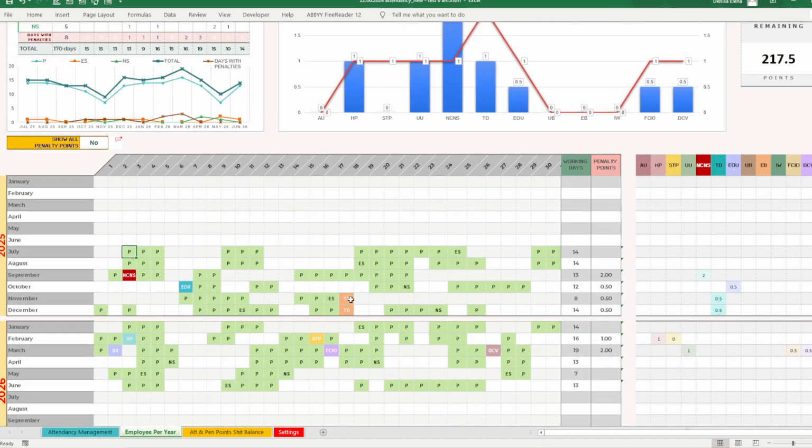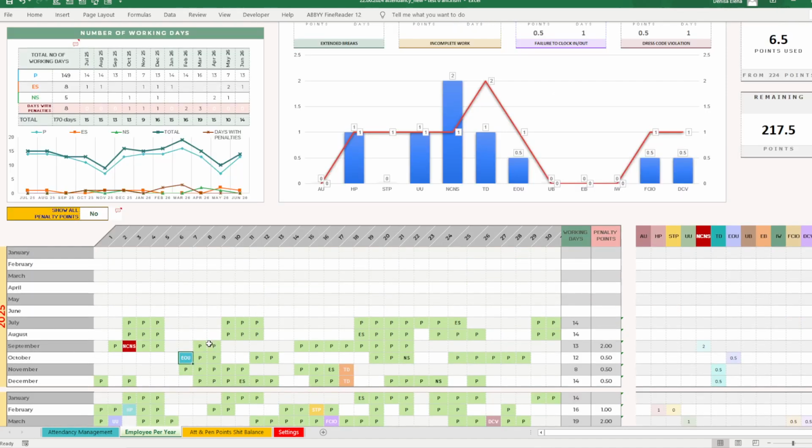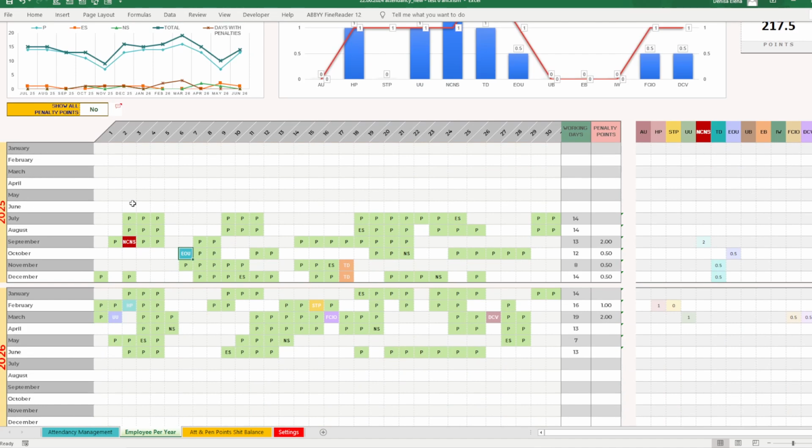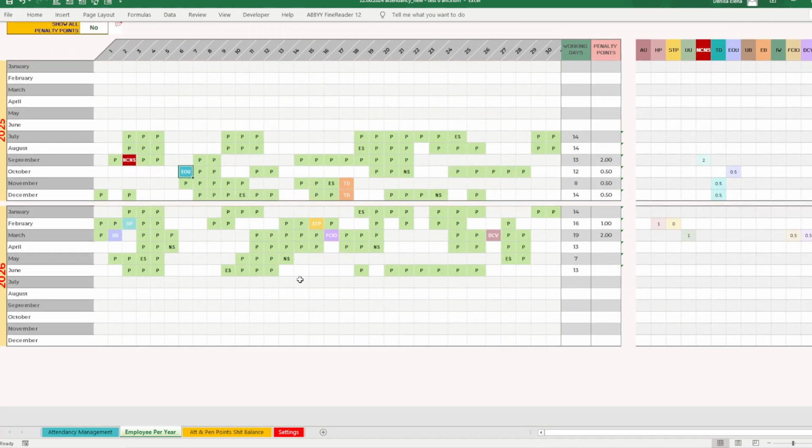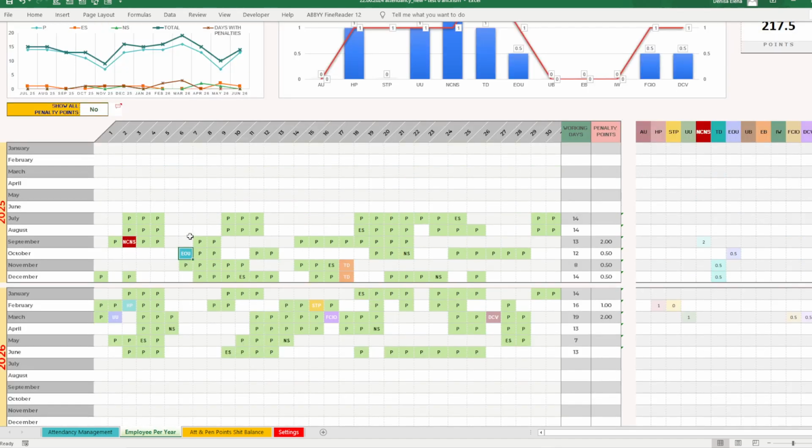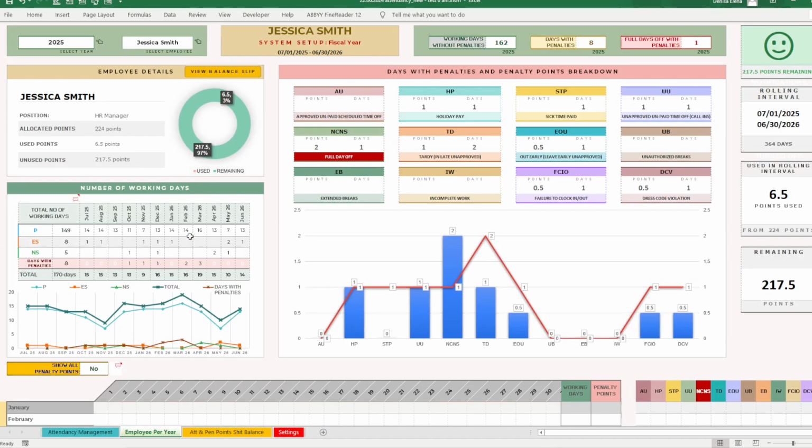This is present at work with tardy, present at work, no call, no show, early out, unapproved, and so on. This is a dynamic calendar, and I will show you how this is working and how you can set this up from the settings tab.